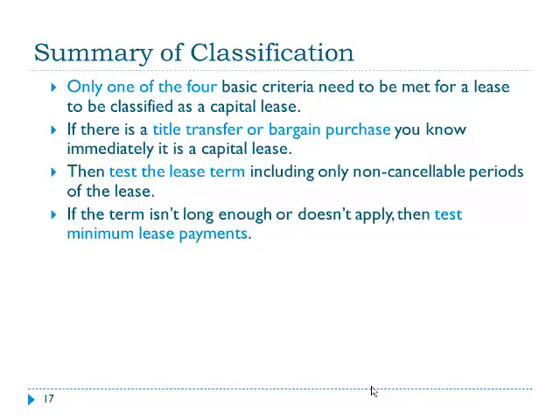And then finally, if that doesn't classify something as a capital lease, then we'll need to find the present value of the minimum lease payments, leaving out executory costs and contingent rentals, and adding in any bargain purchase or guaranteed residual value. We're going to pause here, having done about half of this objective. I'll let you read through and make sure you're clear on classifying capital versus operating leases, and then we'll pick up with the next slide in doing the financial reporting for assets that are acquired under a capital lease. Thank you.